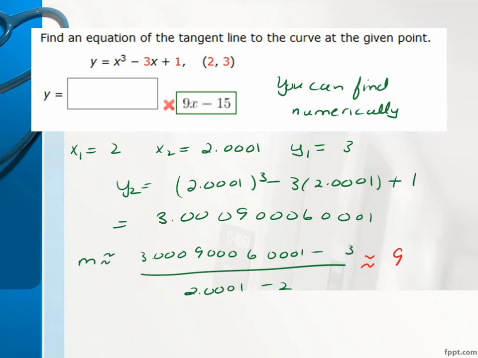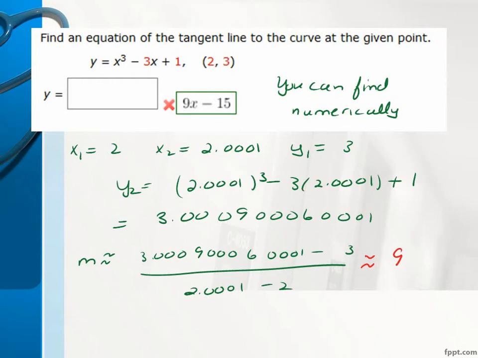How to do this, this way, but you can get your answer really fast by using what you already know in class. This is the f of x. You have the x1, which is 2. You could just take the x2 to be something close to 2, like 2.001, I think. Choose that number. Yeah, you can choose it.